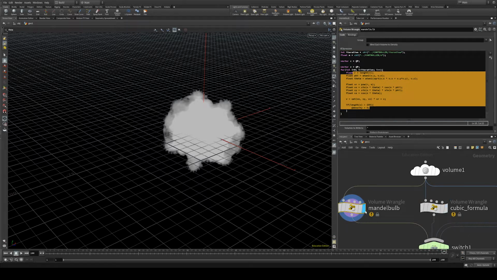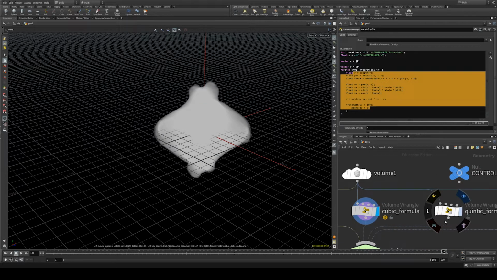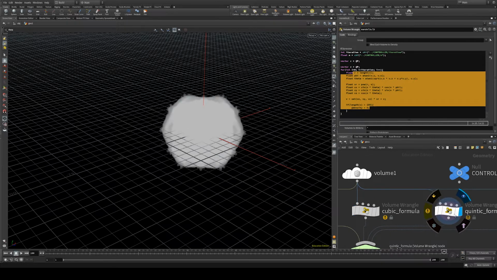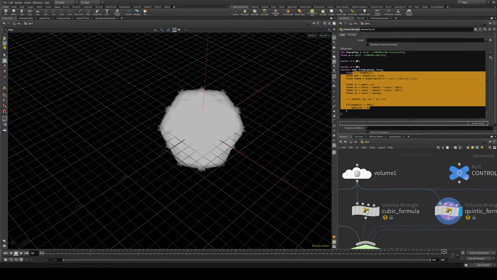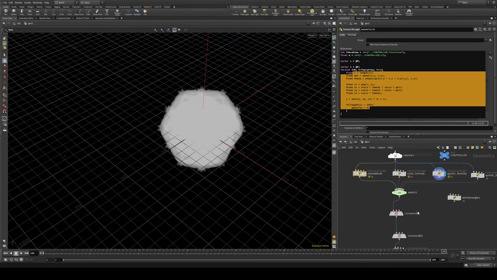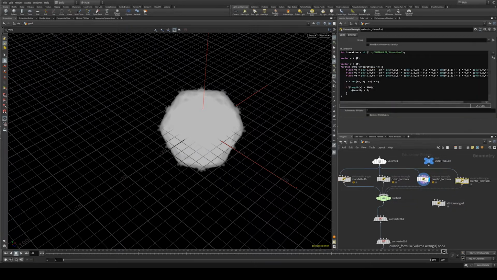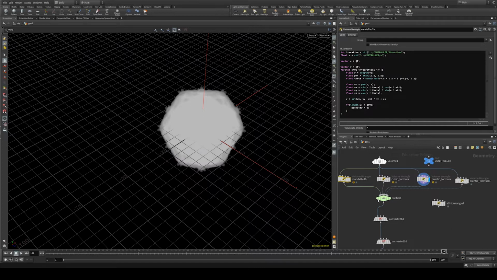If I change the formula, it looks different. This one will take longer. I'm actually using a controller to control the different formula I'm using, so these four are actually different code, different formula.